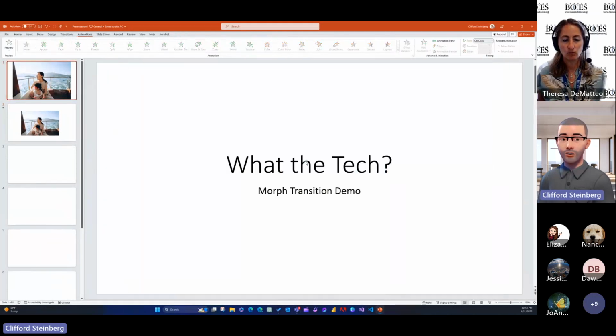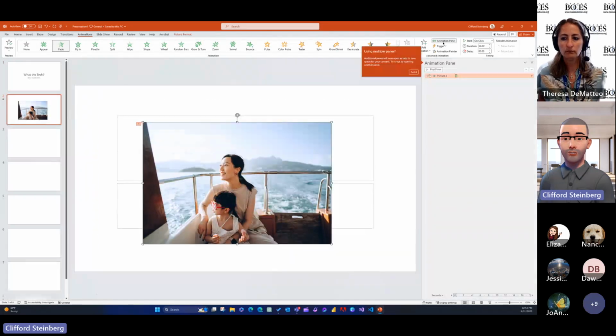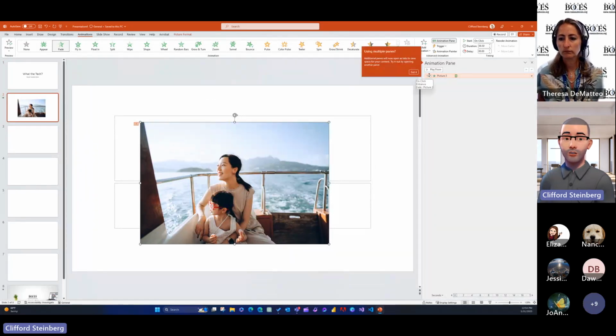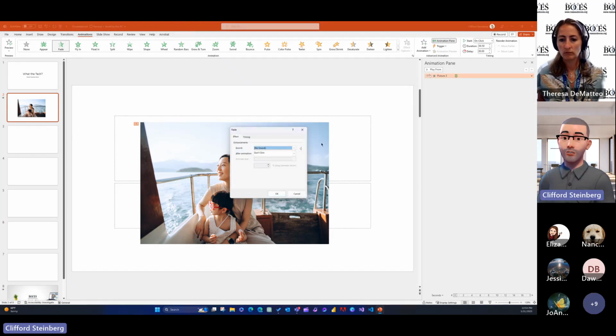And let's just take it from here. By default, these animations go to on click normally. So what I can do is show my animation pane here, and you see this little icon that has a little mouse. That means it's going to be on click. You can adjust a lot of the effect options, just so that you know. I can change the timing, so I can say on click, with previous, or after previous. I can delay it. I can set the duration to be faster or slower. I can repeat it, etc.